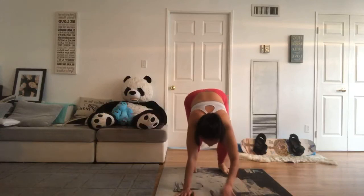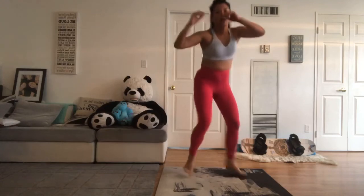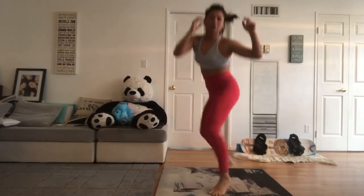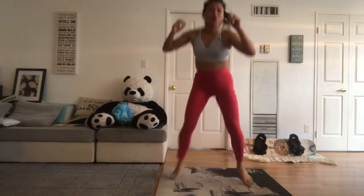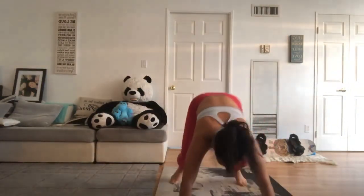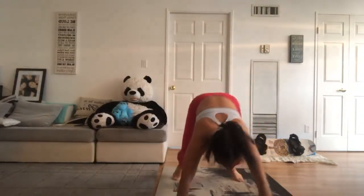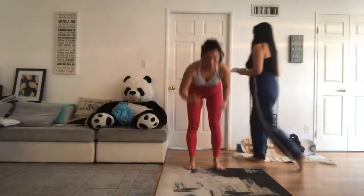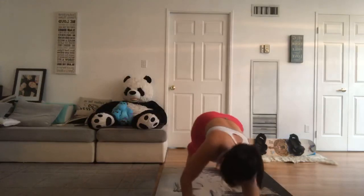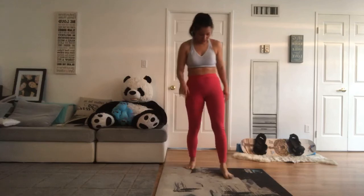Okay, so I'll show you what it looks like. So we're gonna start with the squat trunk twist. 1, 2, 3, 4. And then from here, we're doing a hop. 1, 2, 3, 4. 1, 2, 3, 4. And then from here, we're crawling. Fall back on the forearms. Come back up. I'm gonna do 5 sets. Okay?